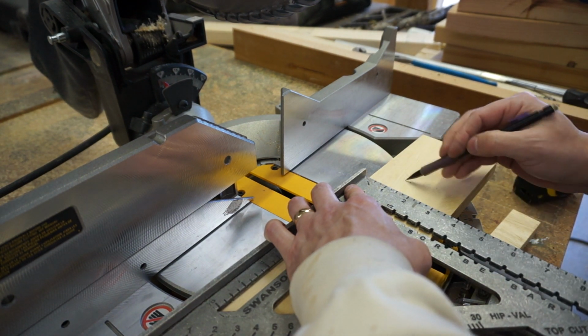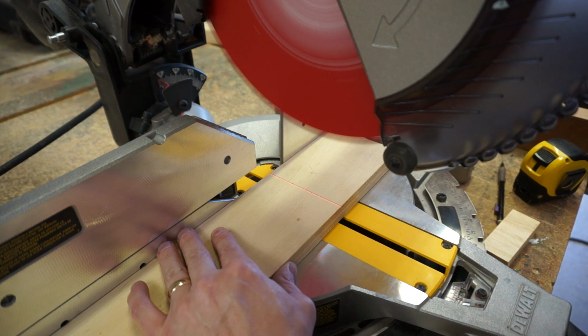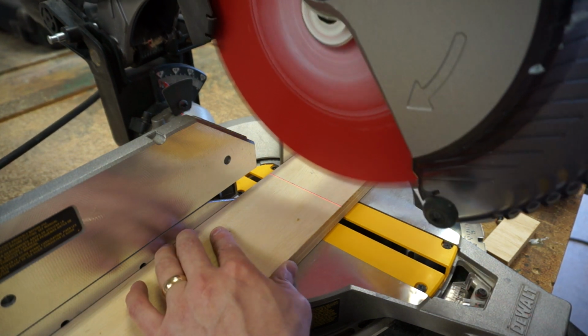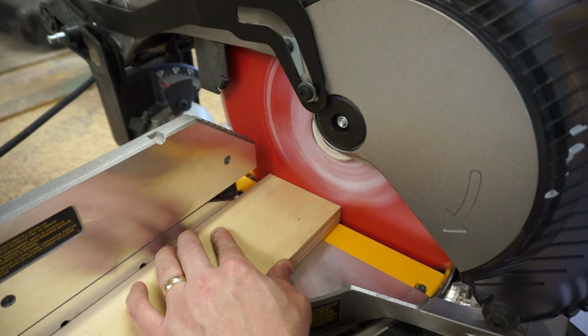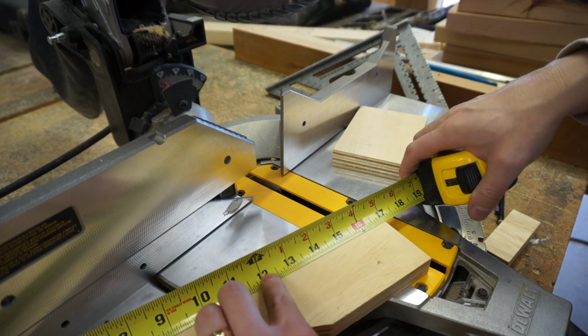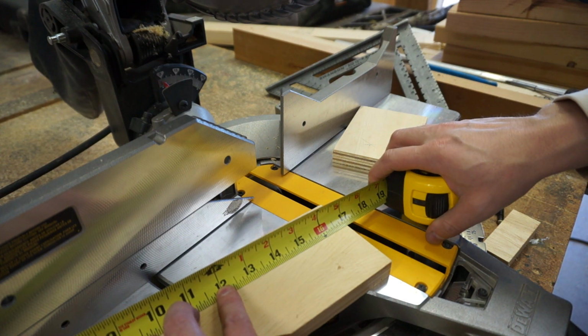To test again, I struck a line at exactly 17 inches. The laser doesn't turn on until the blade is spinning. In this test, I'm lining up the laser just to the left of the line. That ain't right. The piece is maybe a 1/32 to 1/16 shy of 17 inches.